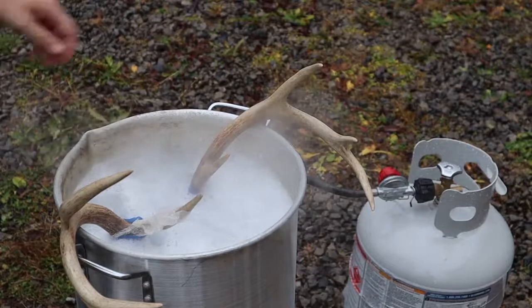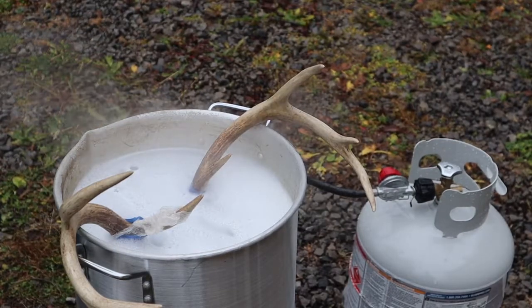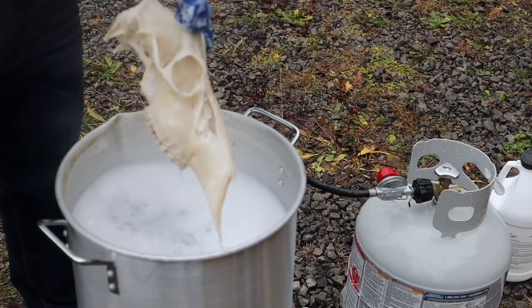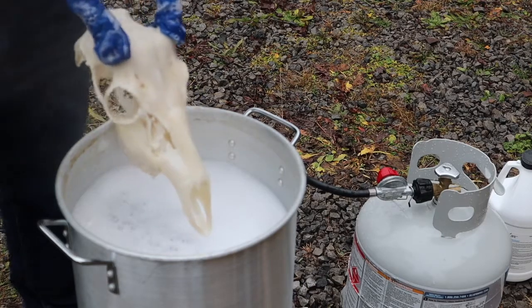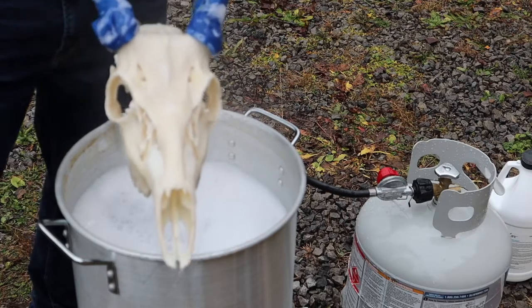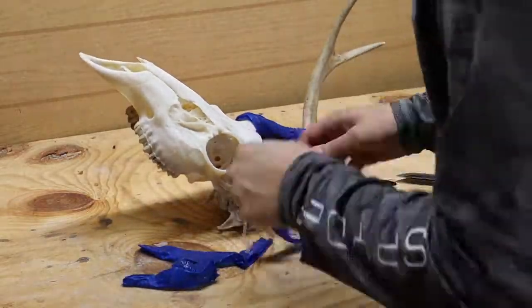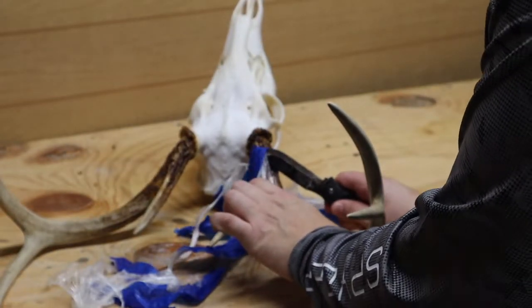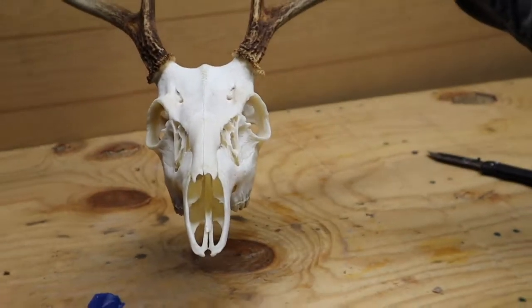So that's in there. Now we'll just let it sit. We'll let it in here for roughly 2 to 5 minutes, and then we'll keep pulling it out as we go and check it just to make sure once it's white, it's done. Alright, after 2 to 3 iterations of dunking it in our solution, it looks like our skull is the color that we're looking for. So let's take this inside, unwrap it, and see what we've got. And there we are. There's our finished product.